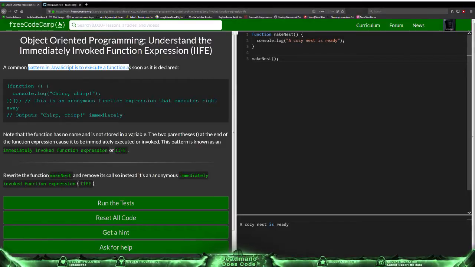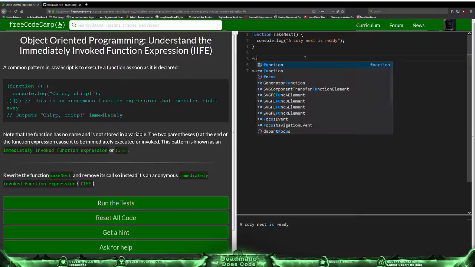The two parentheses at the end of the function expression cause it to be immediately executed or invoked. Can you put something in those parentheses? Oh yeah, because you can't call it, that would be a bit silly. This pattern is known as an immediately invoked function expression, or IIFE. Rewrite the function makeNest and remove its call so instead it's an anonymous immediately invoked function expression.